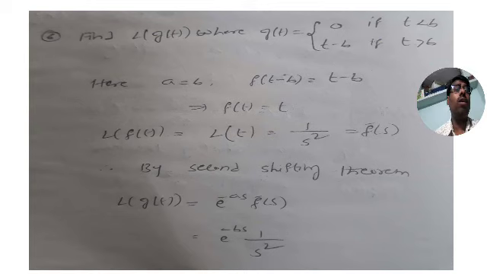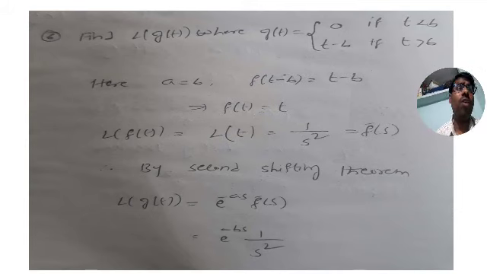So what is the time left for us? Only 2-3 minutes, so we cannot go to the next problem. So enough problems. What we did here, we gave two important properties of Laplace transform. First one is the change of scale property. What does the change of scale property say? L of f of at is 1 by a into f bar of s by a.